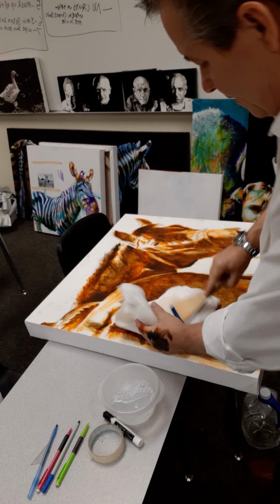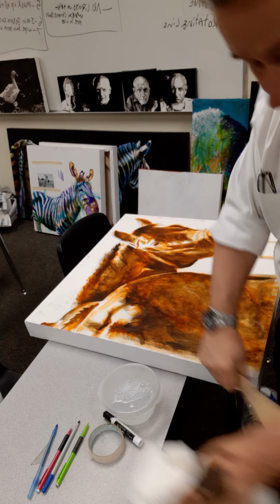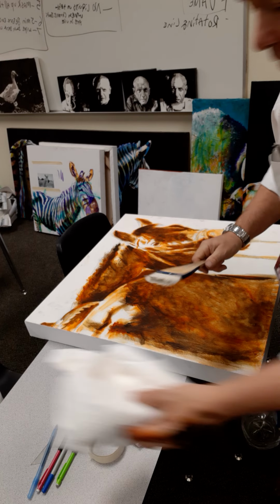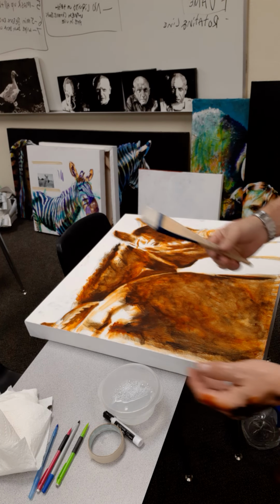Since I don't have a way of sponging that off, I'm just going to do this. Okay, old house painter's trick. You do this, takes all the water off. So now I've got a brush that's ready.